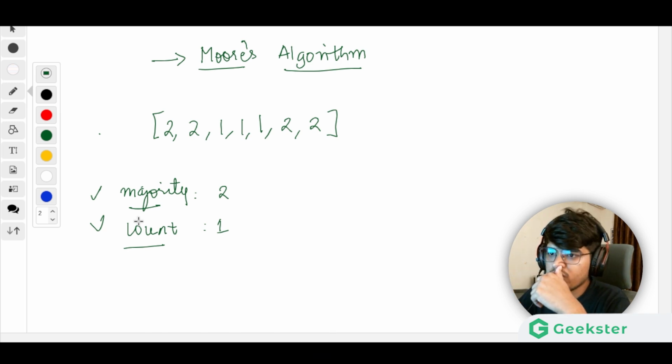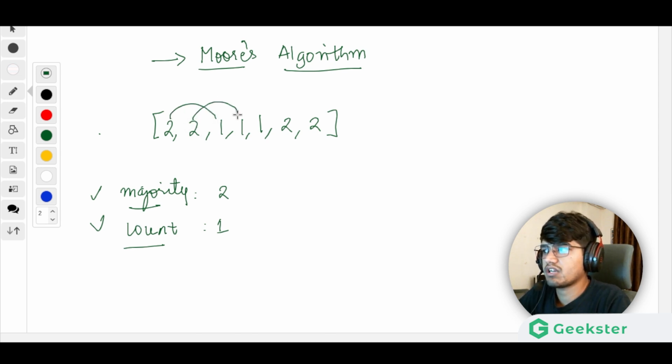So if you keep nullifying elements, like 2 nullified with this, 2 nullified with this, then again 1 nullified with this, you can see one unique element will always remain. That is the basic idea behind this.